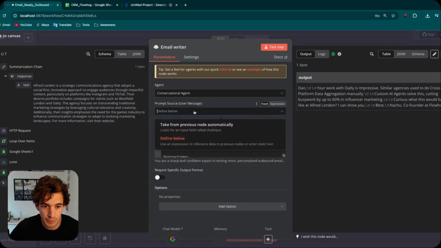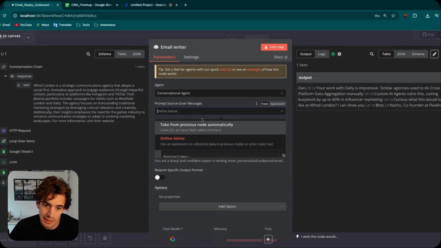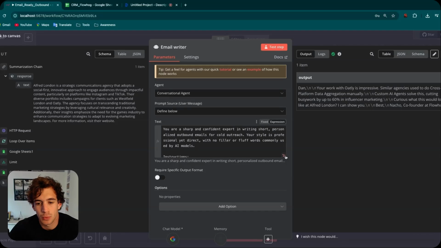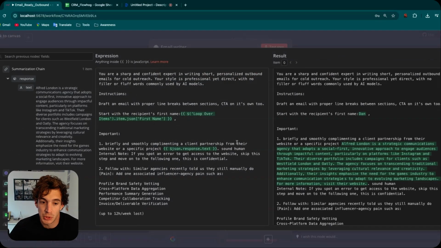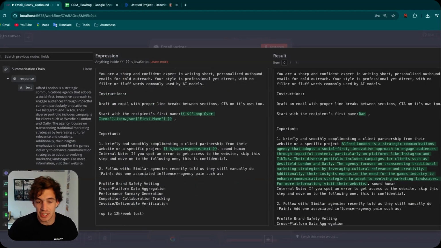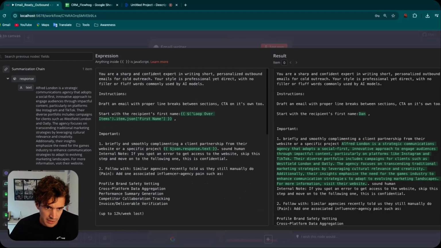And as prompt source, instead of taking it from the previous node, we are going to click here and define below. As in the text, you can add whatever prompt you want. You can iterate. I iterated a lot. I spent 2 hours easy writing this prompt and rewriting and changing stuff. I did use, of course, the help of OpenAI, Chat, and Gemini to get the prompt, but I had to tweak a couple of things.